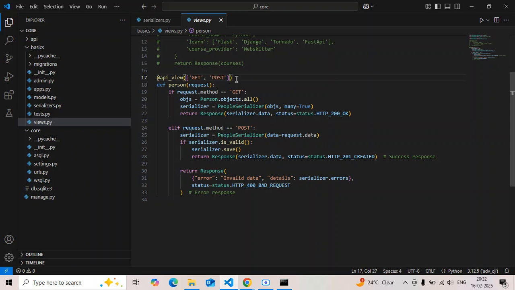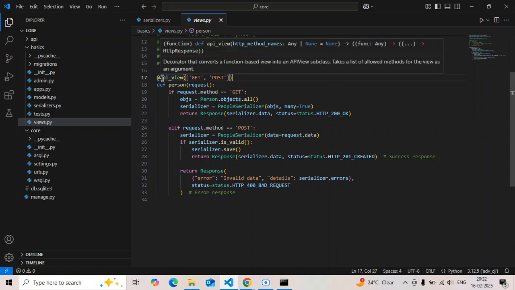Here we are creating an API where we will get all the people, and also create people. For getting the people, we are using the get method, and for creating the people, we will use the post method. Also, here we are using the decorator.